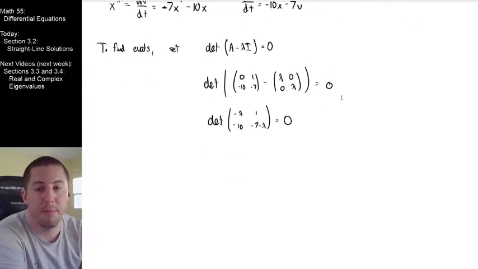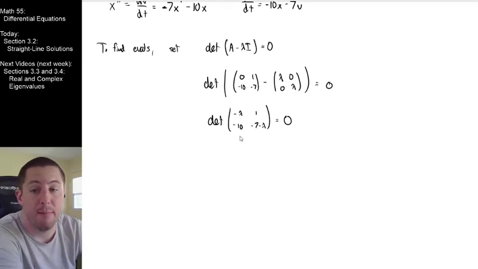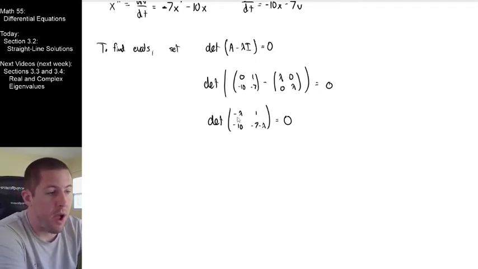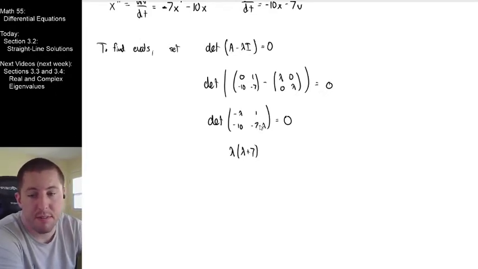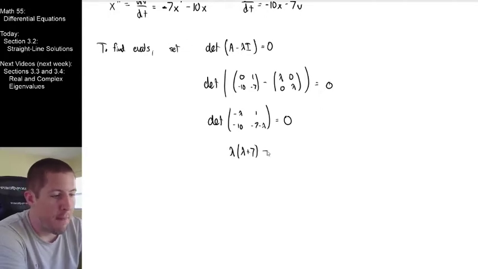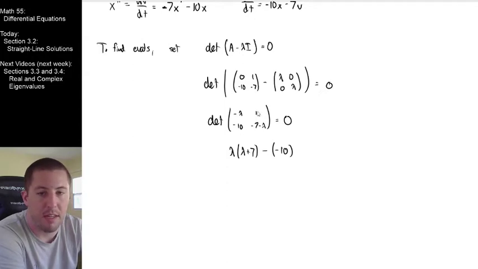Remember that the determinant is the product of the down diagonal minus the product of the up diagonal here. I'm going to go ahead and do my factoring out of my negatives in my first step right here. So I'm going to just get positive lambda times lambda plus 7. You should notice that that's me factoring out a negative from the first and factoring out a negative from the second, letting those negatives both cancel, and then swapping the orders because that's the way I really like to write things, minus negative 10, because negative 10 is the product of the up diagonal right there.